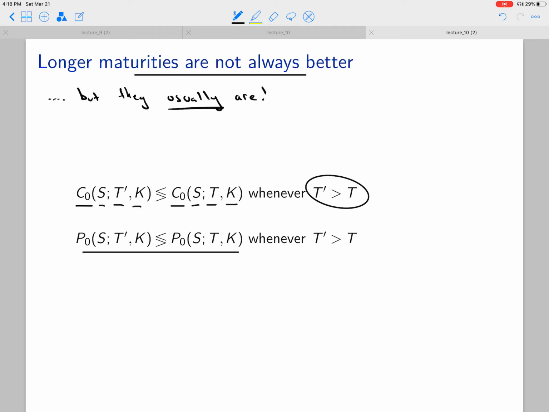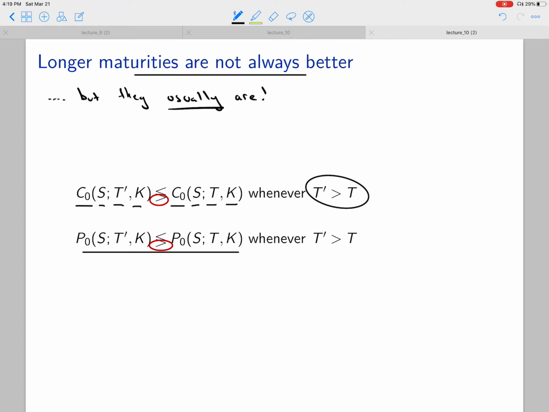Why is this the case? Well, in most cases, I should say, the relation that's going to hold is the greater than relation. In probably 99.5 or 99.9% of situations, increasing the maturity date is going to increase the value of the European option. Okay? But there are going to be some specific examples in which a longer dated option is worse.